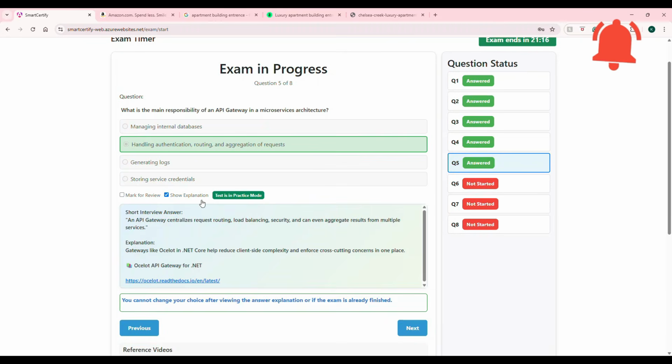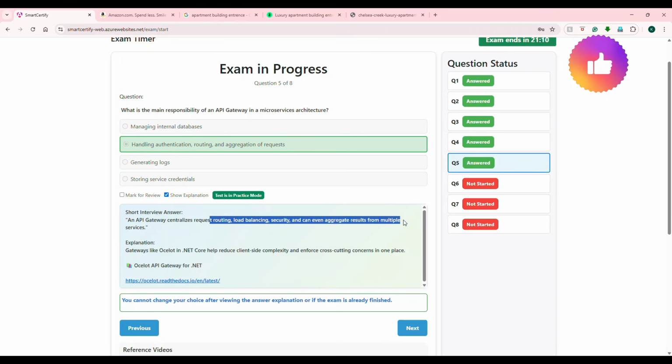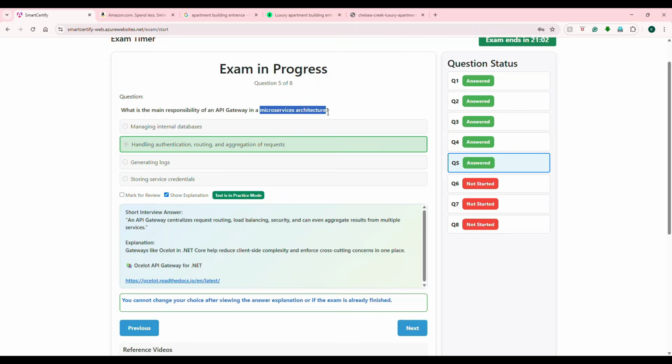An API gateway centralizes request routing, load balancing, and security, and can even aggregate results from multiple services. When you go for an interview, you should know what an API gateway is and what role it plays in microservice architecture. This proves you have knowledge and are ready for a better role than a fresher.